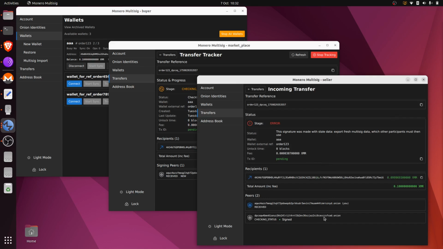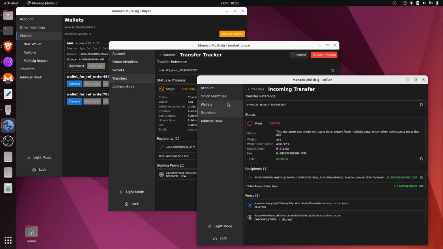Okay, now what we see here is an error that can happen sometimes. As I explained before, sometimes we cache the multisig information that we share with other peers, and that signature and that information can become stale. So the peer can indeed generate the transfer and submit it to us, but then the signing and broadcast is basically going to fail.